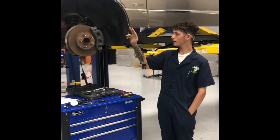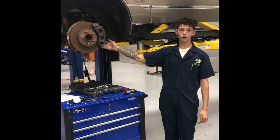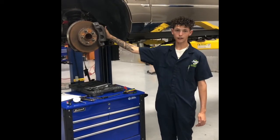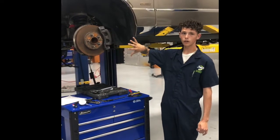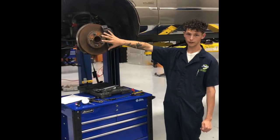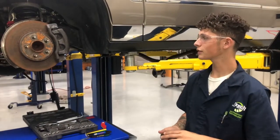Whenever you're doing a brake inspection, the main components that you would need to inspect would be the caliper hardware holding on the bracket and the pads themselves. You would need to check brake lines and brake hoses. You need to check the rotor. Usually check the studs while you're doing it, just because you have the wheel off, and why not? And make sure that the wheel hub, if it's a hubless or if it's an in-hub rotor, make sure everything is good to go.